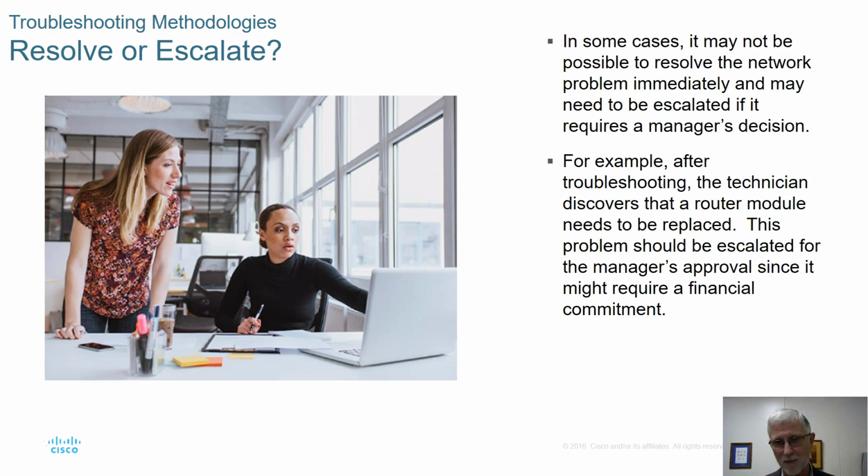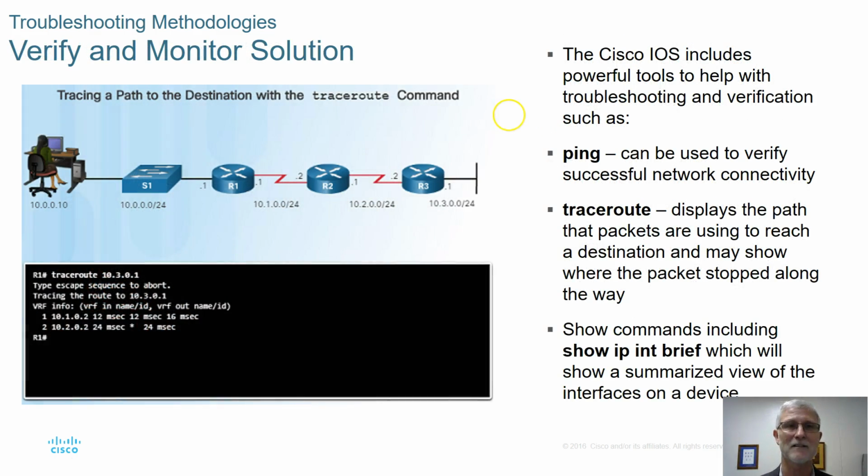But as with any project manager with any tech, network problem, I got to say, okay, am I the one who's going to respond to this, or do I escalate it? Do I have to find someone else to do it? Whether it's a manager's approval or maybe a more senior network engineer to do it. So it just depends on who's responsible for it, and is it something I found and I can fix.